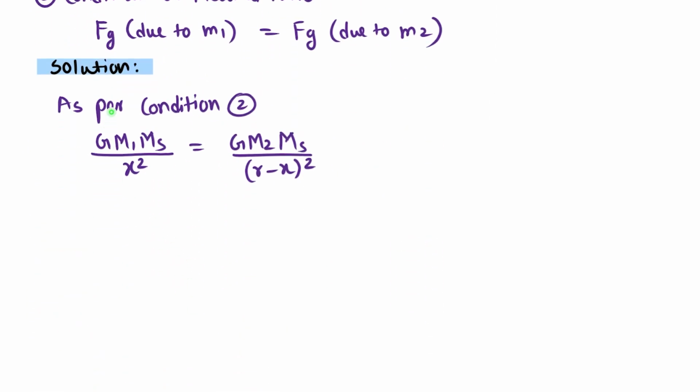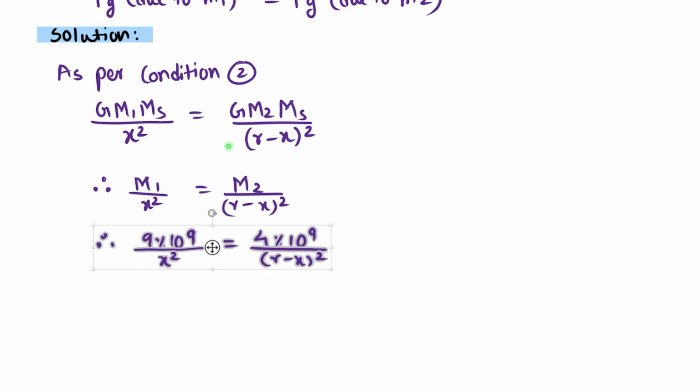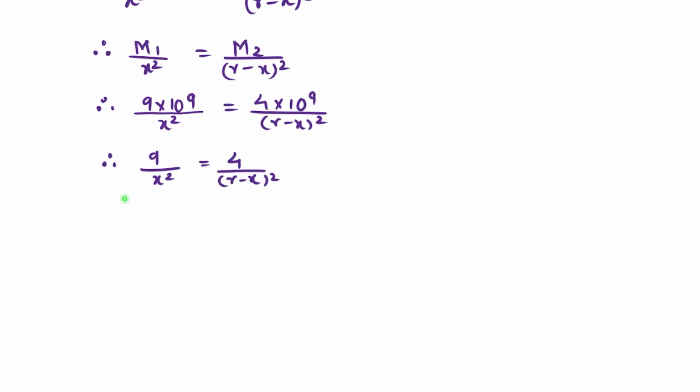Okay, and यहाँ से if you can see, we can cancel G from both the sides, we can cancel mass of sun from both the sides, and this has simplified our equation to this particular term where we have masses of the two galaxies and the distances. Now we know m1 and m2 ka value, so let us quickly substitute those values from both the sides. One thing for sure is, like, we can cancel this 10 raised to 9 straight away. So अगर हमने वो cancel किया तो we have a little bit simplified term. Now you can solve this, you can expand this bracket and then multiply and then solve this, or then you can also use certain hacks.